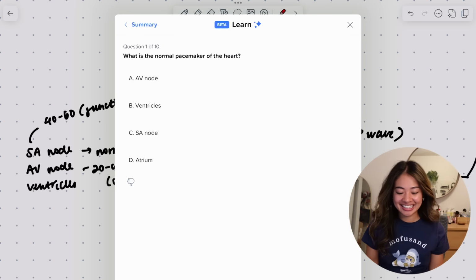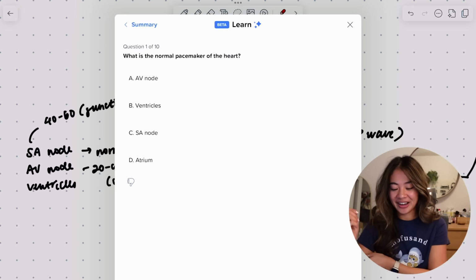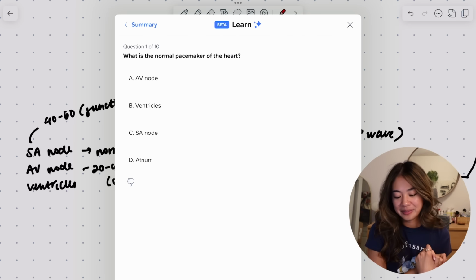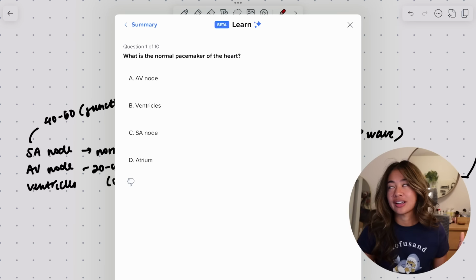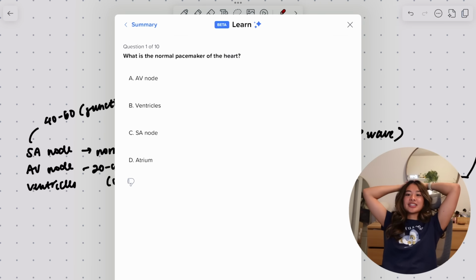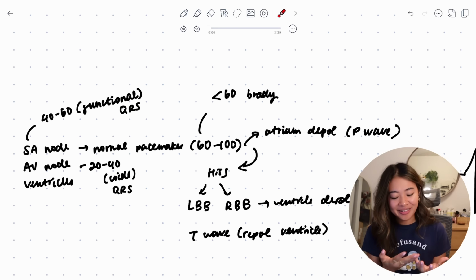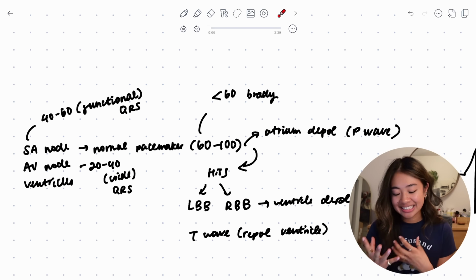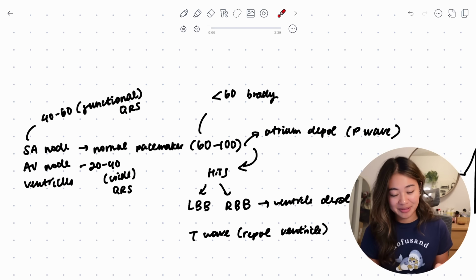So yeah, I'm so excited to showcase this learn function for you guys, and even though it's still a little bit limited in that I can only do audio recordings right now, I can just imagine the possibilities of what you can do with this. So yeah, now that I'm working in the hospital but I still have to study, this is just going to save me so much time.